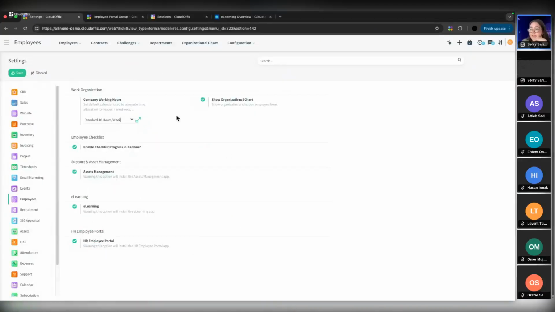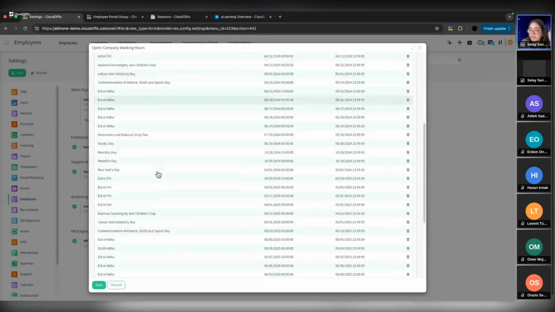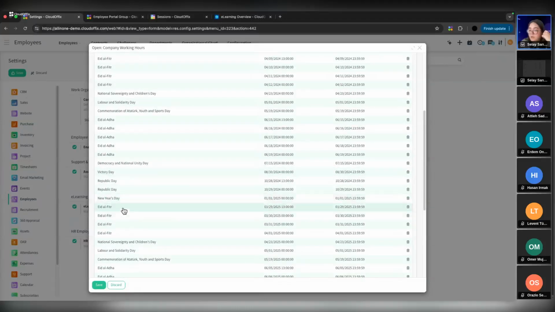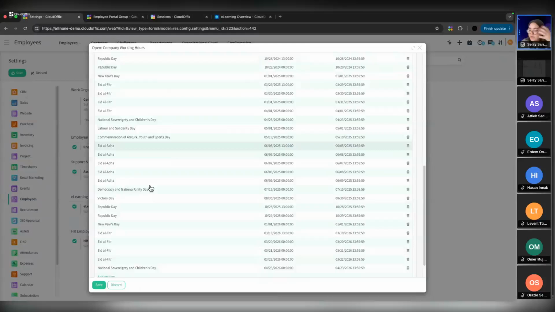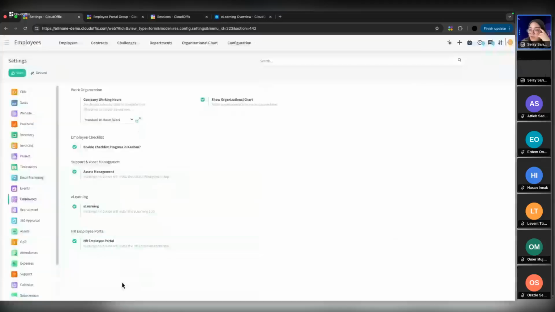So when we go to the settings, it's short but simple. For your company, you can define your working hours. Whether you work a standard 40 hours, 35, or 38, you can define it, and whether you start the working day at 8 or 9, and you can choose your time zone there, which will also be applicable. The global leaves will come here, such as for Turkey, we have Victory Day, or religious holidays and so on. So all the global leaves will also be here. It is also important when they try to make leave requests or for the times that you're not working. So you can define your company working hours from here.